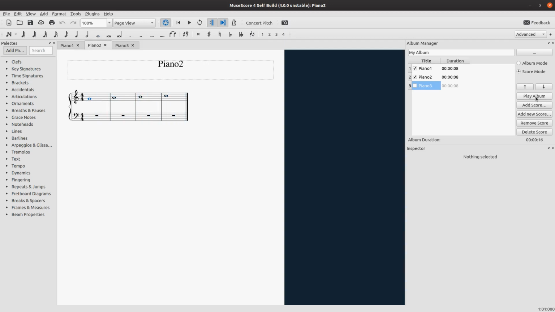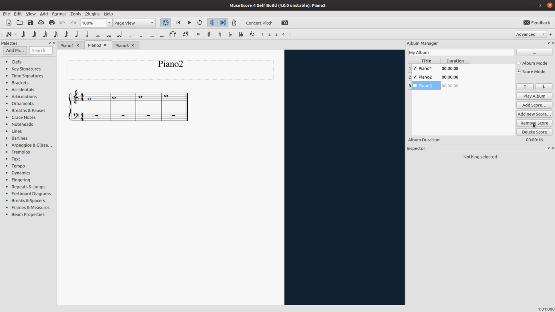So, a big advantage of score mode is that the different instrumentation problem and having different styles for each score is solved by default. Since we play back every score individually, there is no such problem. In album mode, there is a problem, and there have been discussions about it, how we're going to have different instrumentation between scores. There are some ideas, and we will talk more about that in the future. While I'm developing all this, I'll have multiple blogs.